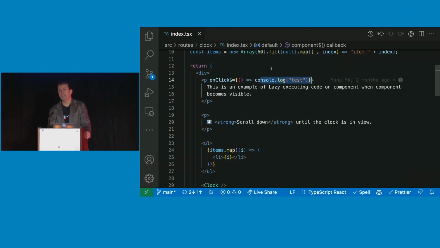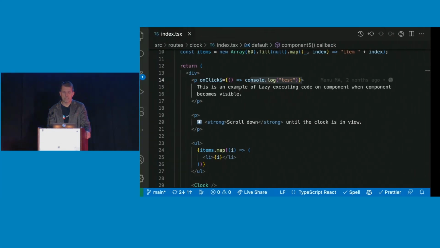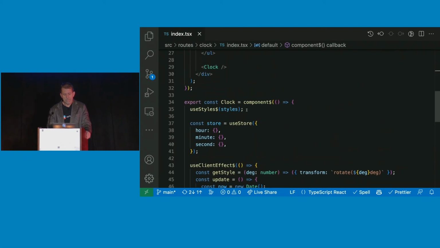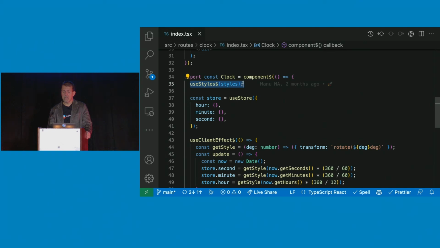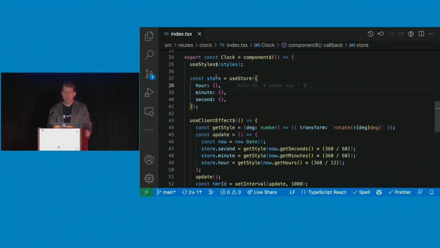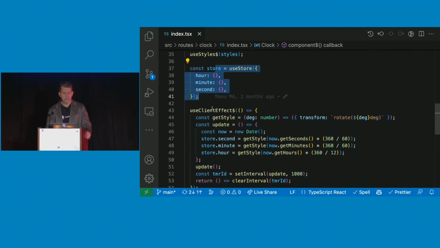Now, this is a trivial thing. A much more interesting bit is what happens when you scroll to the bottom over here to the clock. So let's look at the clock. So here's our clock. Again, we have a component$ sign. We say that the clock needs to have particular style information, right? So we have styling. We create a store. In order for resumability to work, you have to be reactive. And so useState is not reactive. So you have to use something equivalent like useStore, which is actually a reactive system.